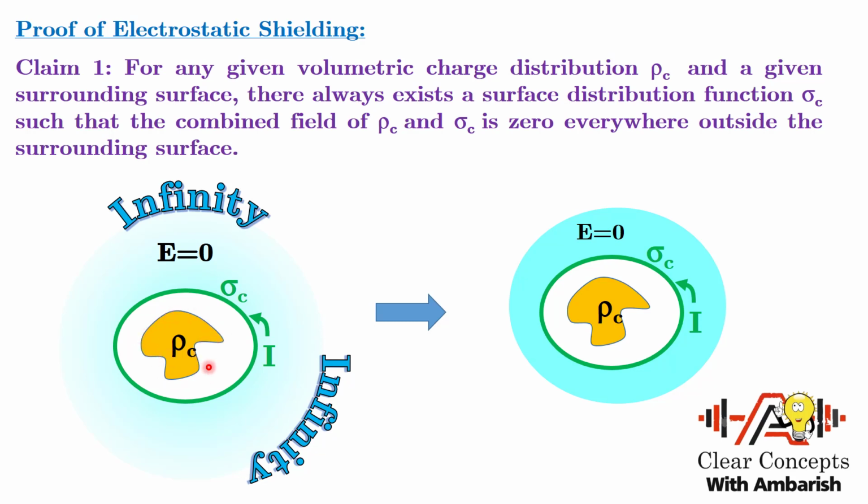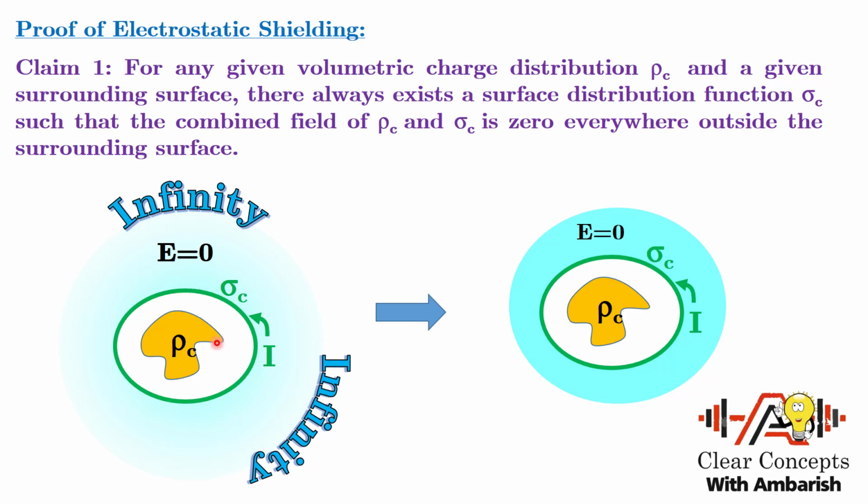distribution rho c. Now you know that since it's metal matrix all the way up to infinity, and there is rho c and there is sigma c, everywhere in the infinite region outside this cavity the field is going to be 0, because the field in the metal matrix is 0. And now you know that this field at any finite point will be only due to sigma c and rho c. Why? Because by charge conservation some charge is going to escape all the way up to infinity. But whatever charge is at infinity cannot produce any finite field at a nearby point.